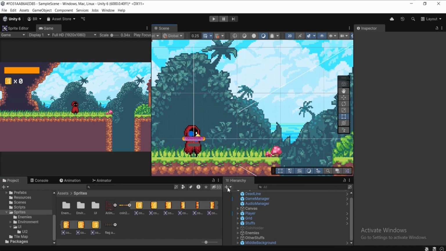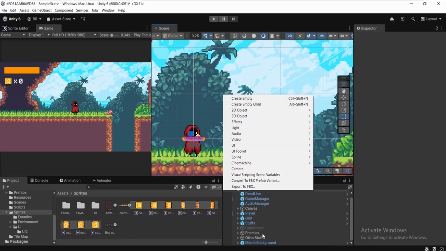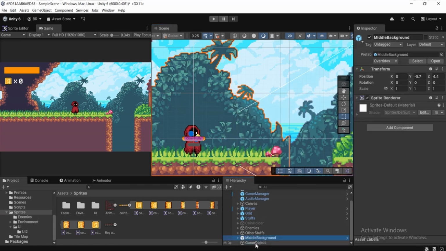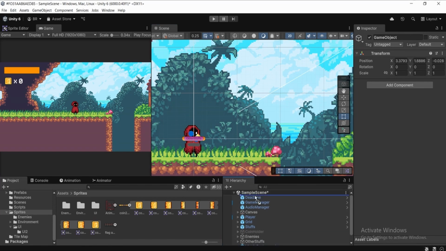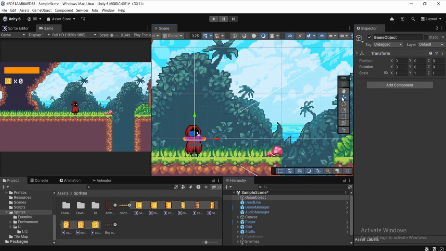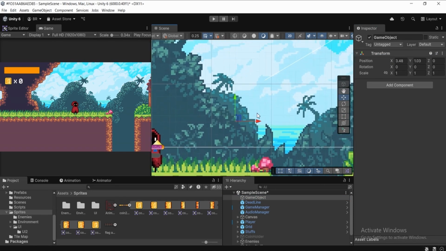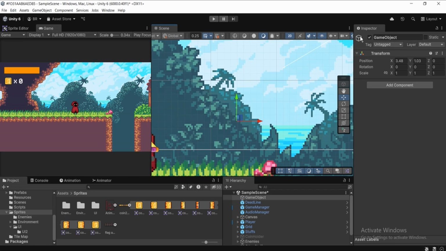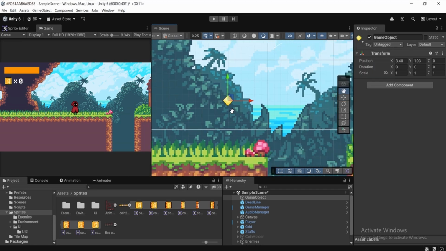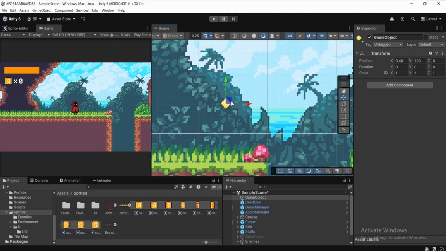And what we're gonna do now, we're gonna create an empty game object first. So let's go to hierarchy, click on this plus icon, or right click on your hierarchy, then click on create empty game object, and I'm gonna select this game object. Let's drag it to the top, and let's go to inspector transform. Let's right click there and reset it, and I'm gonna select the move tool here in the scene view, and I'm gonna move it somewhere around here, and I'm gonna choose an icon gizmo for it. To do so, let's go to inspector, click here, and we're gonna choose this one, and I'm gonna rename this game object to something like coin parent, or we can simply call it something like coin.